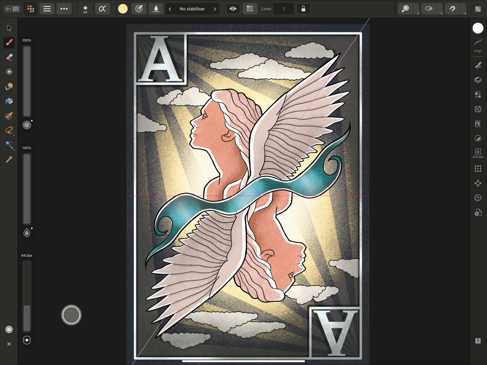When sliders have a little white dot in the corner, it means that there are more settings available. Tapping the accumulation settings will reveal the opacity settings, and a second tap will move us back to accumulation. Tapping the flow slider will take us to the hardness settings. I'll increase the slider and then tap back to flow. Now I can begin painting.